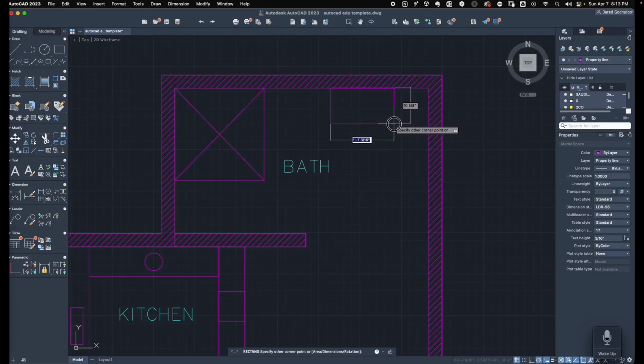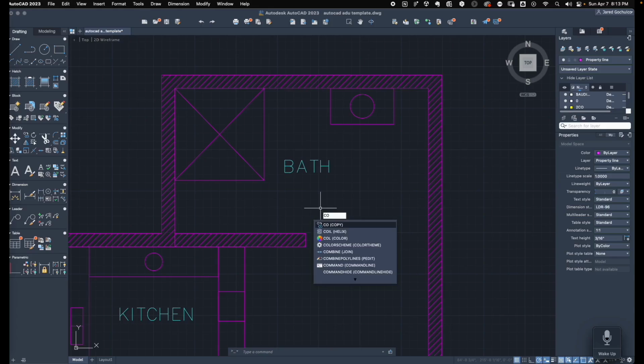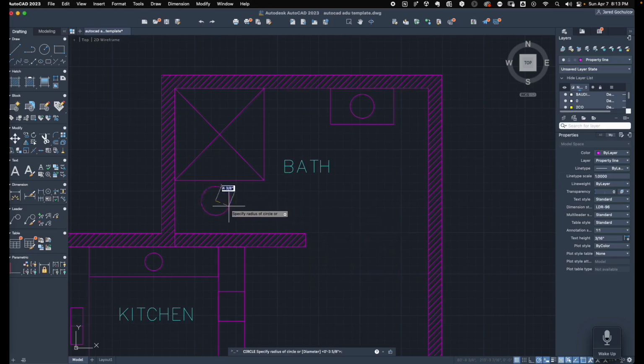We're adding a sink, so a basic sink is a rectangle, a circle in the rectangle, and then we have a water closet or toilet, and that's again just a circle and a rectangle, and I think I even move it a bit so it looks more realistic.